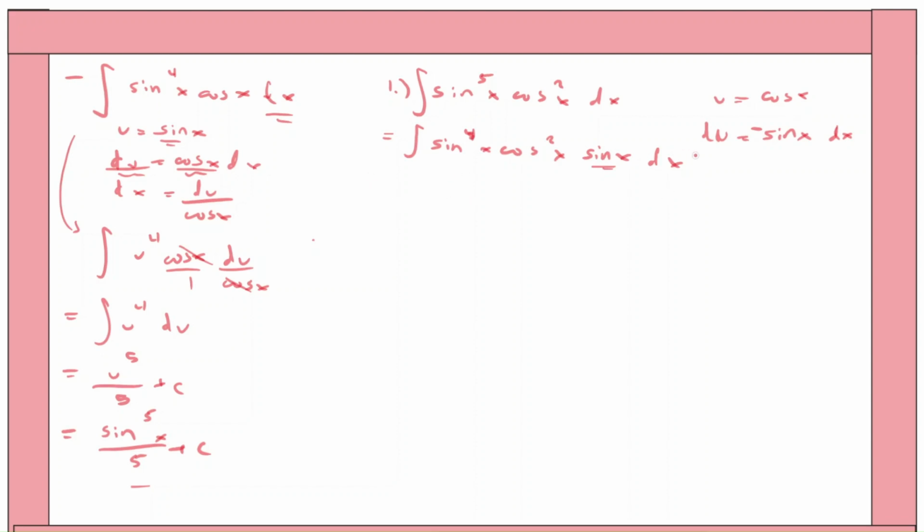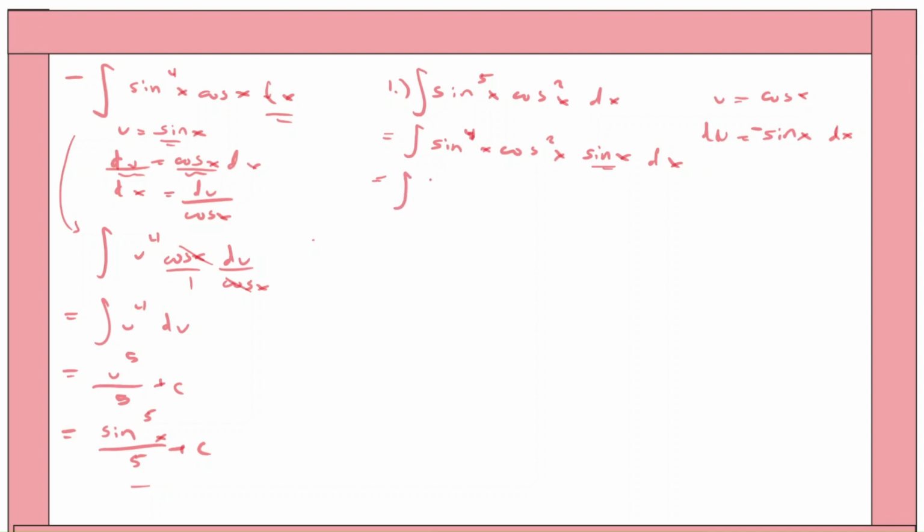And then what we're going to be doing is, now that we have this in place, we know what the u should be, we know what the du is going to end up being. The u is going to end up being cosine. So we need everything to be in terms of cosine, right? So that then we can make everything in terms of u and solve this just like this u substitution problem, okay? So what we need to do is use the trig identity for sine and cosine to turn the sine function into cosine.